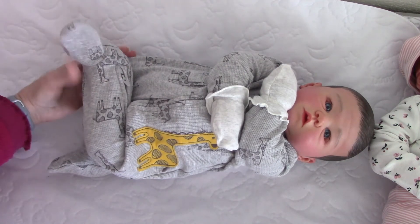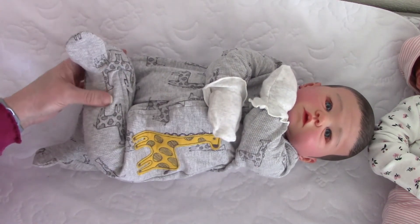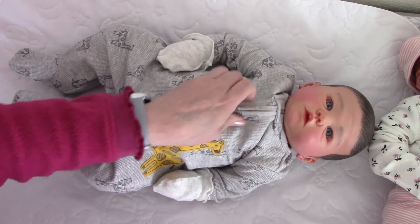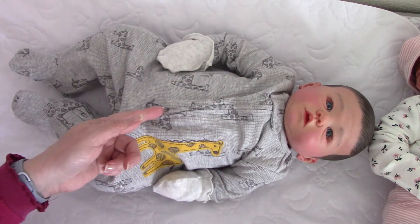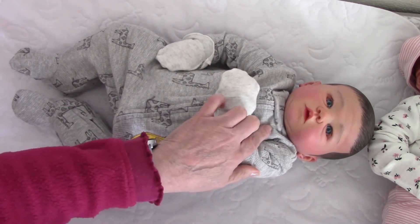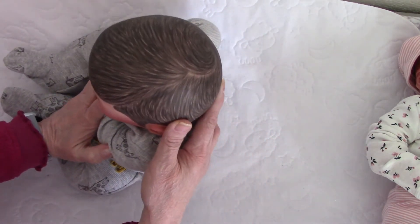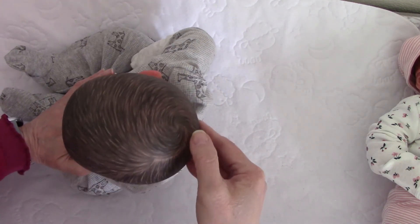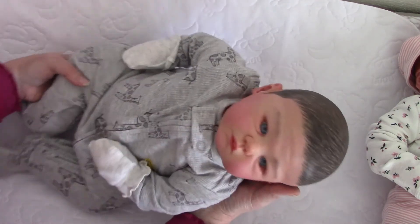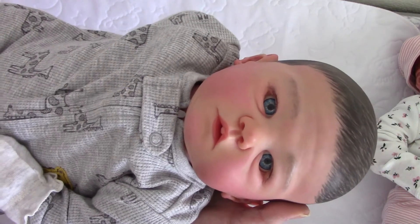I thought okay, I need to sell some of my dolls — I'm running out of room. He is zero to three months and just so squishy. I love him so much and his coloring is so pretty. I love this black hair — I think I did a really good job on it. You can actually see where I'm forming the little swirl. If you guys could only see what these really look like in person, they are so much different. But those blue eyes — look how captivating those blue eyes are with that black hair.